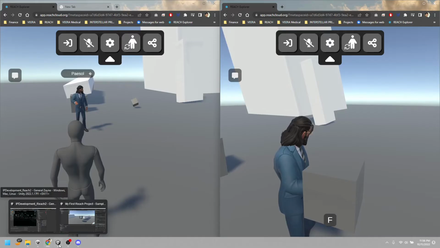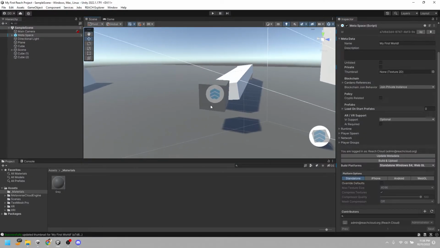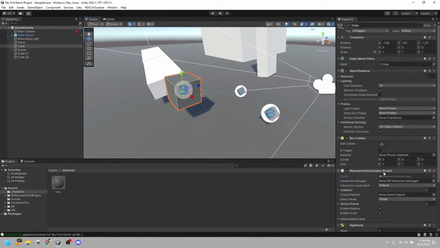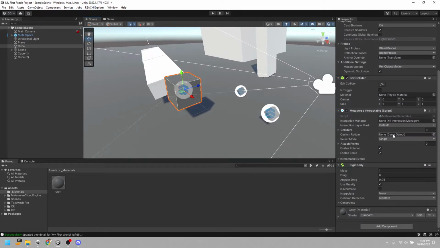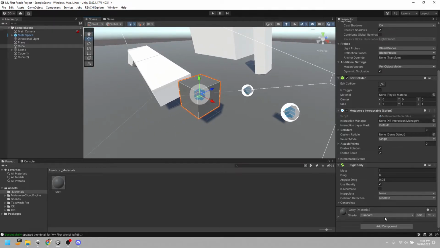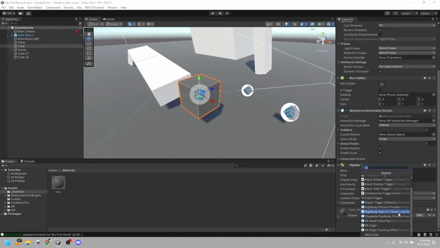So if I go back to my first project and go to all these metaverse interactable objects, the reason it's not linked is because it requires what's called a network object. So that brings us to the next topic, which is basically all you have to do is go to your component and look for network object.